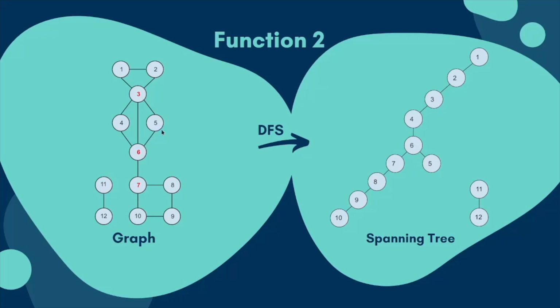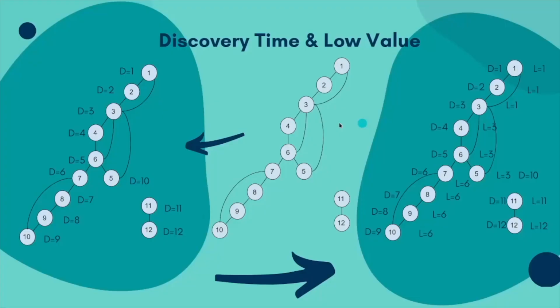After completing the big connected component, we have another connected component left. So this is why we start from 11 and then visit node 12. Thus, we have visited all the nodes of the supergraph and also got the depth first spanning tree here. Now from this spanning tree, we have to find the discovery time for each node, also the low value of each node. Here, low value for a vertex means the lowest discovery time found after going through a back edge in the spanning tree.